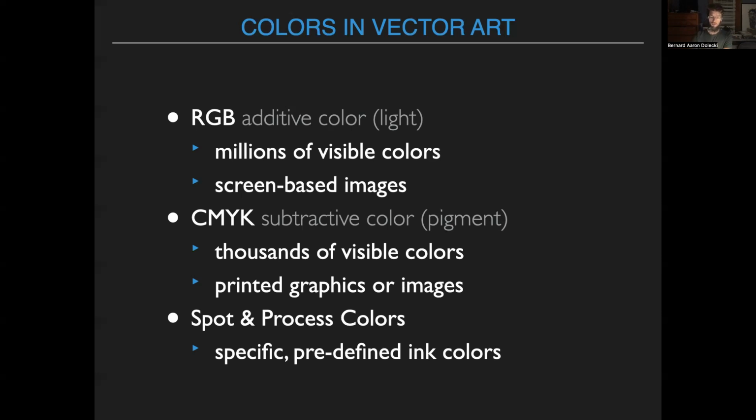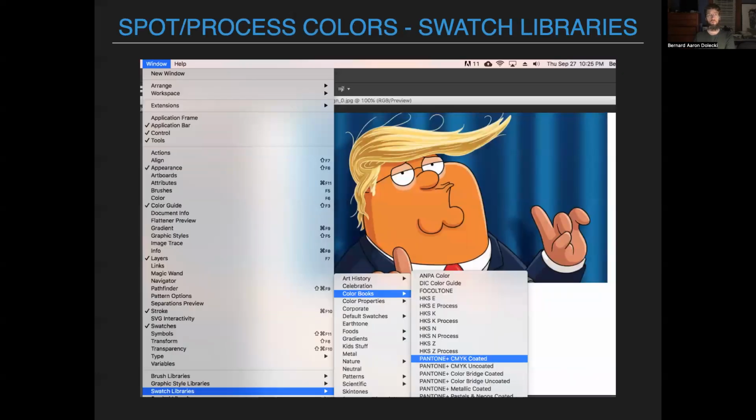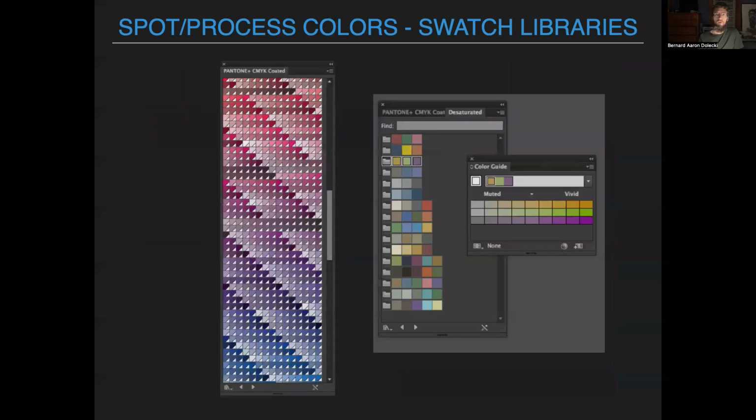Same difference with spot colors. They're used to compare what's on the screen to what is physical, this analog to digital gap. Within Illustrator, this is a preview of that. We can go to Window, Swatch Libraries, and see different swatch libraries. There's a bunch of different categories of Pantone. This is well beyond anything you would do in school, but if you were to go into any company where you have to have this cross-reference of color, producing content in different types of mediums, you would have to get into this. So it's worth knowing that programs like Illustrator support that.